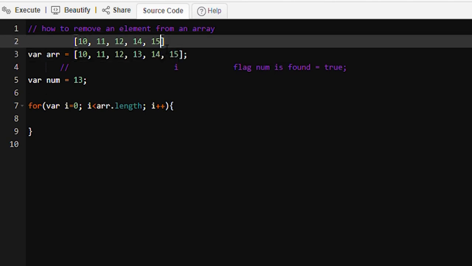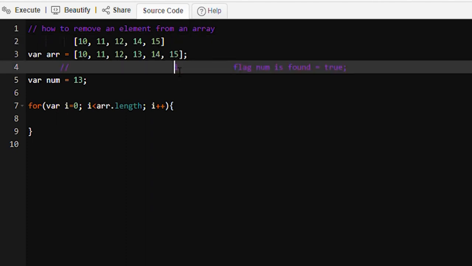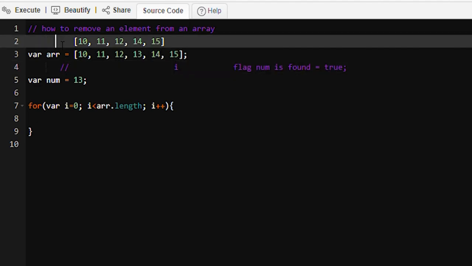Here we can directly put the next number, but we don't have any next number here, because the array is ending here. So for the last index, we will not be putting the next element into the previous position.